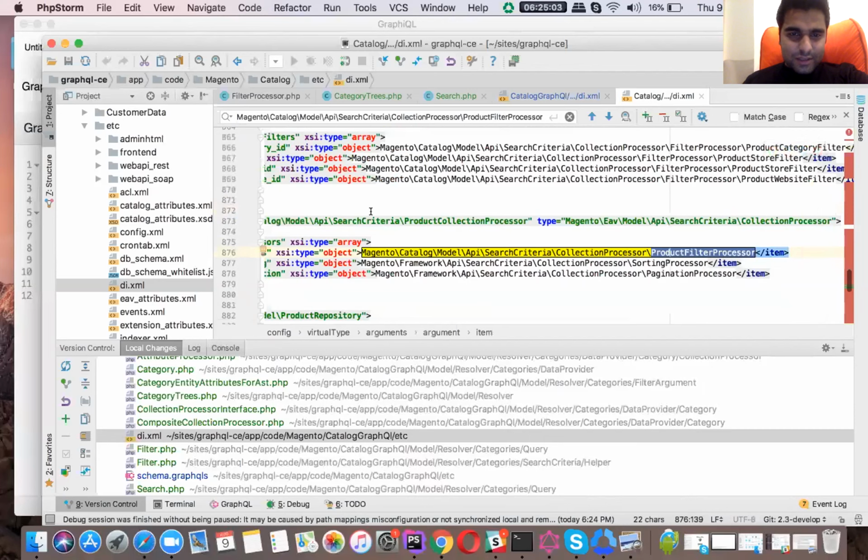Is it something within the scope, or should I do it in the catalog GraphQL module? Yeah, for me it's an interesting question: is it really worth introducing a new processor, or is there a default one in the category collection already? If there is, then it's probably worth doing this task.